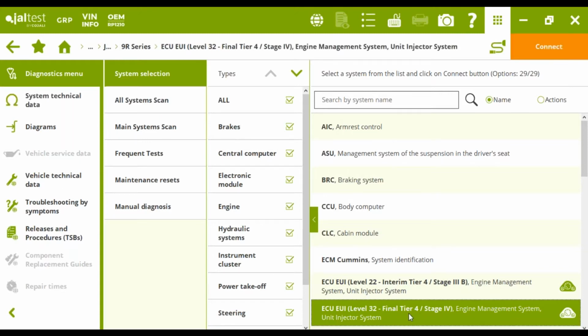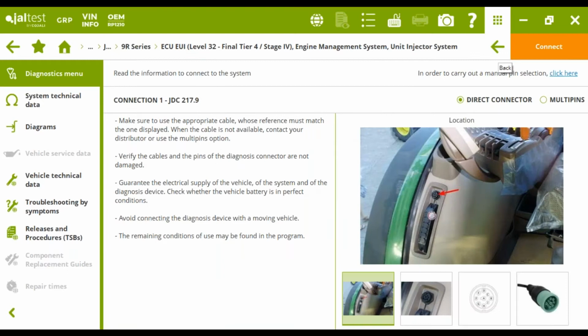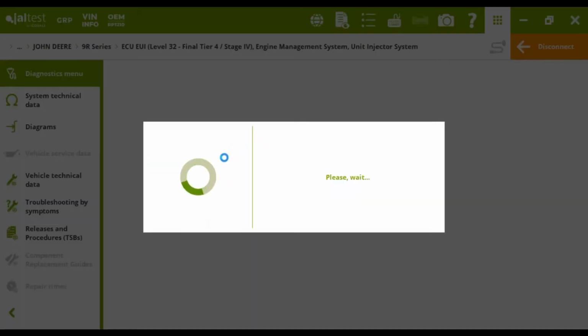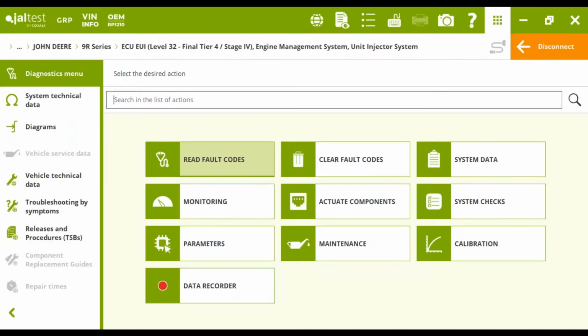Once we click on the system, for instance, this level 32 final tier 4 stage 4 engine from John Deere, we select the connector that we want to work with. We hit on connect, and now we will be accessing the full diagnostics menu.